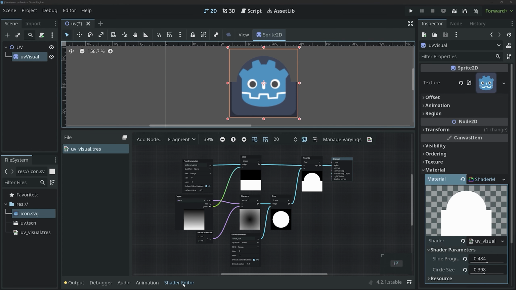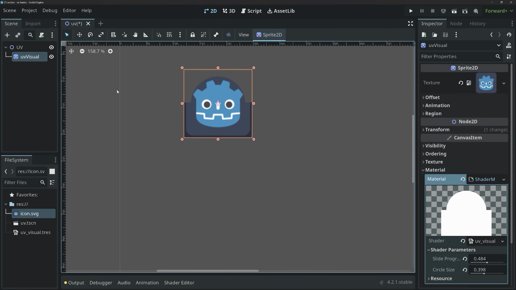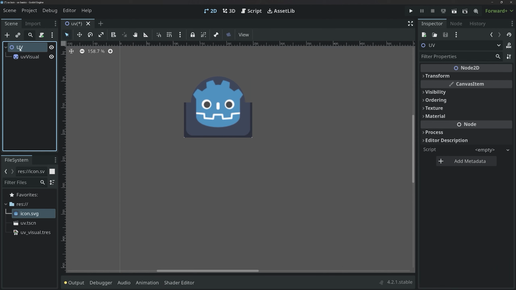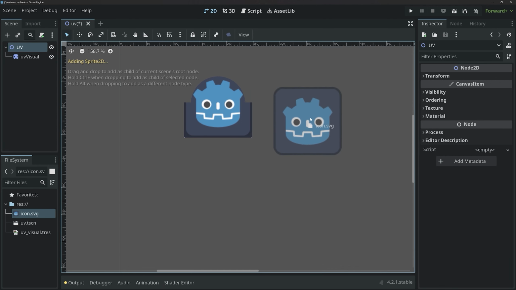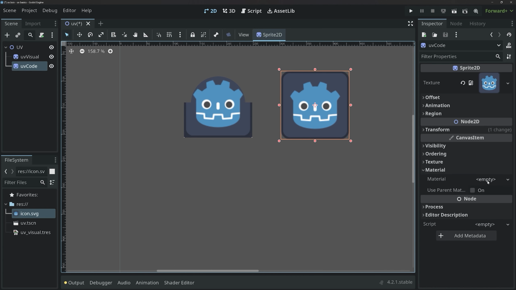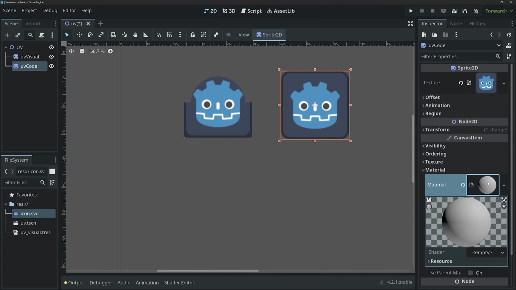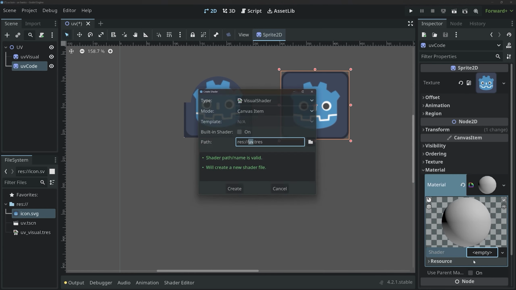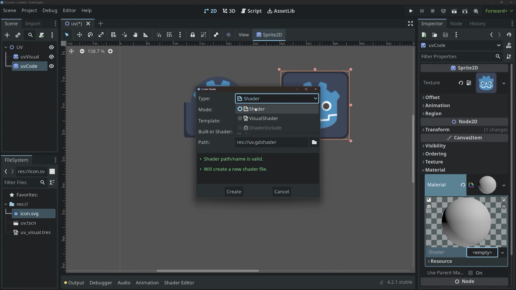For that, let me minimize the shader editor, and instead, with the UV node 2D selected, I want to add another Sprite 2D that I will rename to UV code. After that, I want to go to material, create a new shader material, click on the sphere, click on shader empty, new shader. We want to create a regular code-based shader.